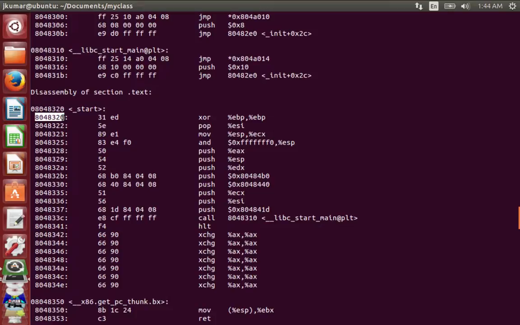Through the system call it talks to the memory manager subsystem of the kernel, which actually interacts with the memory manager. The memory manager then gives the stack segment.